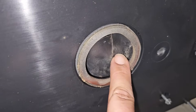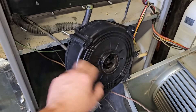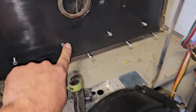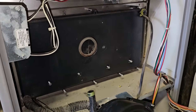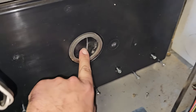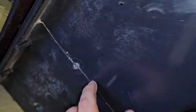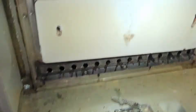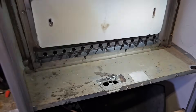Check out this crack in the collector box. I just took the inducer motor off to get to some of these screws to remove this, and it is cracked. That's a problem. I bet you that was caused by excessive heat. I'll keep taking it apart — got the collector box out of the way. There's the back where it's cracked. There's the secondary heat exchanger, and we've got the wiring harness out of the way. I already shut the gas off and got the burner assembly out.